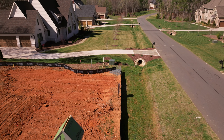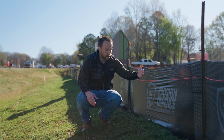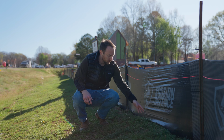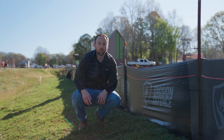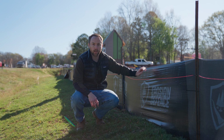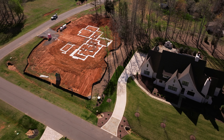So here we are on the other side of the silt fence. Nice red clay, completely disturbed soil, and then we still have grass. And as you can see, it looks like we cut it in, because we cut the silt fence into the ground, and it is already starting to hold back the soil because it has rained several times since we started this project. But as you can see, we don't have clay, and my hand is still clean. I just raked it through the grass. It's just clean grass on the other side of the silt fence, and that's why we must maintain this throughout construction. Anytime we see a rip or tear, we go ahead and repair it. We do have a rip right down there. It was noted yesterday, and it'll be fixed before the end of the day today.